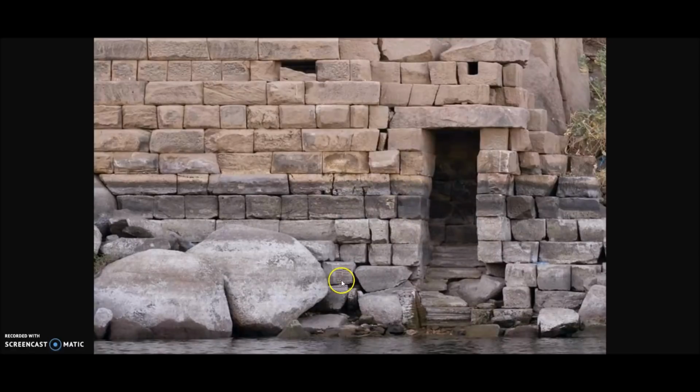And this is a nilometer, so it's going to have a lot of gauges and level markers for the river. I'm going to say that a lot of these are original, but we're going to have other instances where they're clearly not original. For example, here, this lower element is all brick and mortar added to this stone, and there is an inset gauge. I believe it's carved from stone, but it's an inset piece that's mortared into this little foundation for the current level of the river, right? And this one as well, a lower marker. But we're going to see this stairwell extends up inside, and we're going to see other markers. So the level of the river obviously went up a lot higher. So we'll see that in a second.